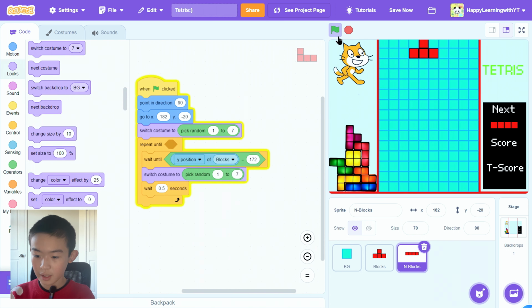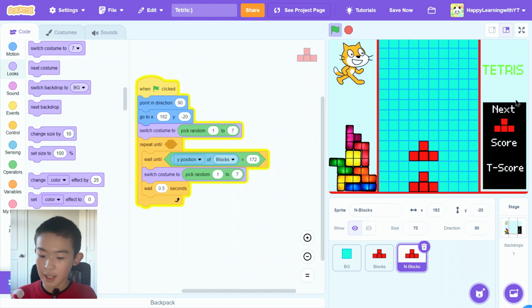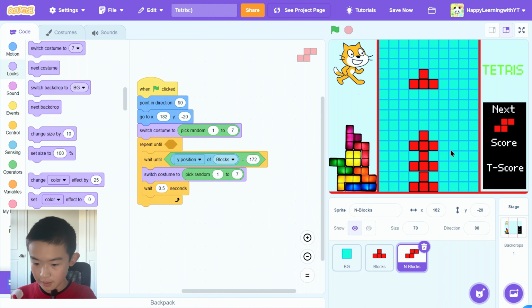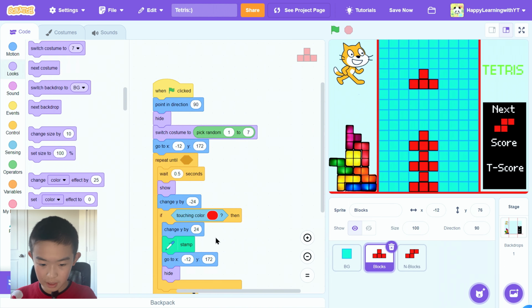Let's see. Did it just run that? Yeah, now it doesn't move. Comes down slowly. Boom. Okay, the next one should be, yep, coming. Yay. Okay, now the only problem is that the one that's coming out is not the one that was saying on the next. Well, that was. But see if the next one is like this L shape. No, it isn't. And it's the same shape coming again, because it's not actually changing.